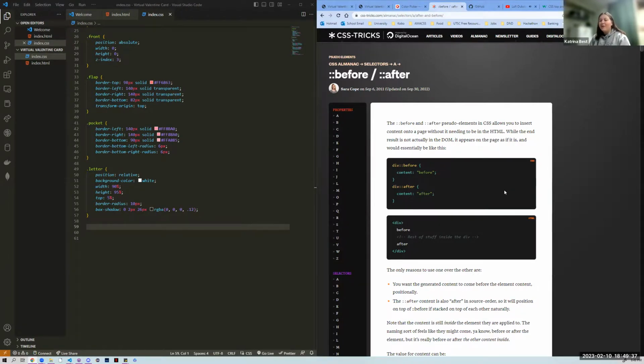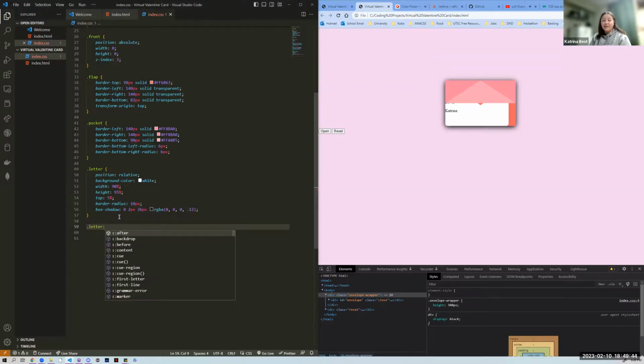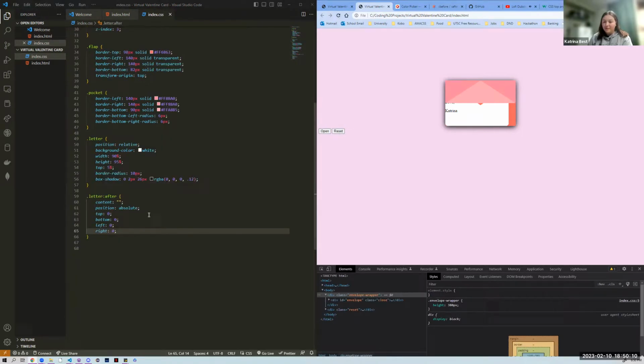I don't really understand why you need it, but it's helpful in some cases. So in this case, we have a letter after part. We're gonna have the content be nothing. We're gonna have position be absolute. The top is going to be 0. Bottom is 0. Left is 0. And right is 0. I don't really know why we have this, but it might be useful to have later.